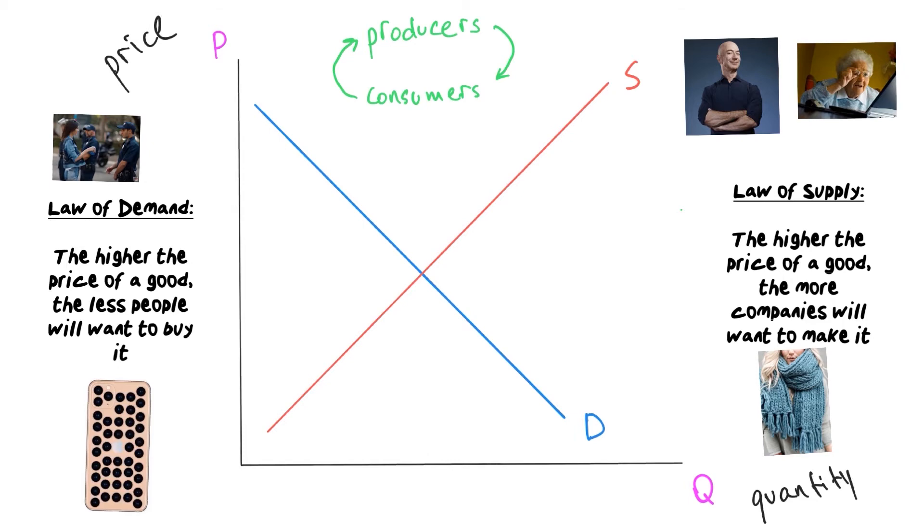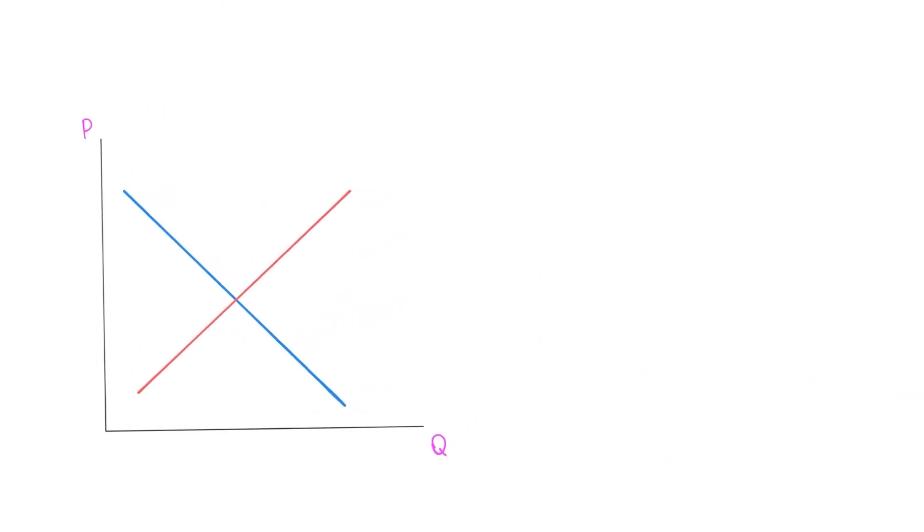Now let's talk about equilibrium. Consumers always want to get stuff cheaper and producers always want to make more money. So who gets their way? Well, when both of them are happy, this is called an equilibrium, the point of intersection of the two lines, the demand and the supply curves. And this point is the optimal price of production and quantity of a good. It's usually denoted by p-star and q-star, like this.